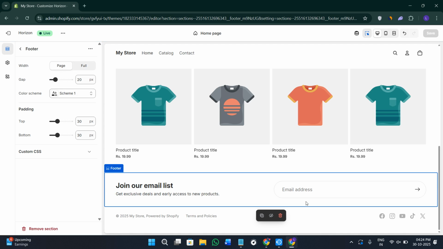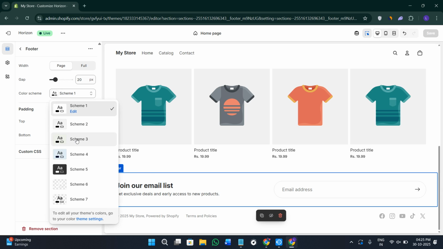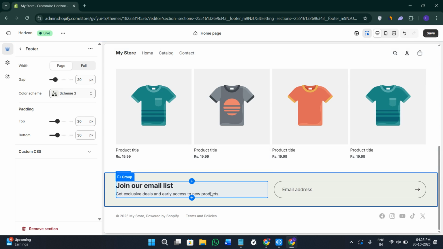So you can click on it and you can see the changes in the bottom, as you can see over here. Now you can adjust the gap, then you can select the color theme. After selecting it, as I've told you earlier, all of the changes will appear over here. So you can just select or deselect the one which you like and which you don't like respectively. After that, we have the padding option. So you can increase or decrease the padding. Basically, you can make changes into the footer in whichever manner you want.